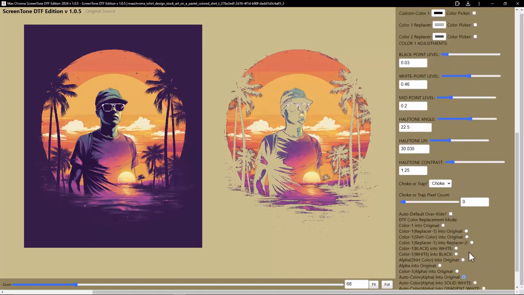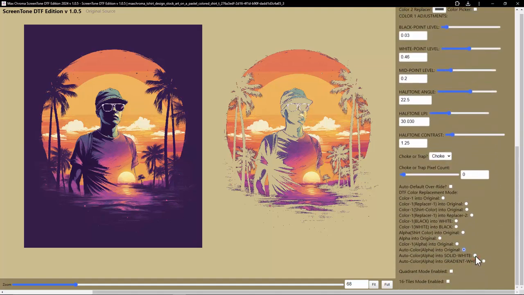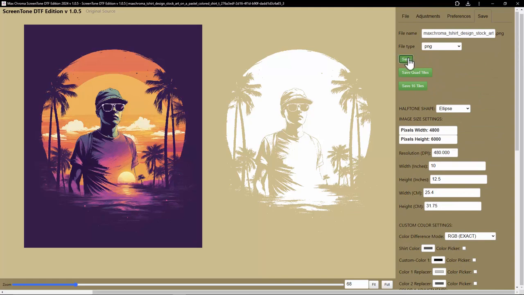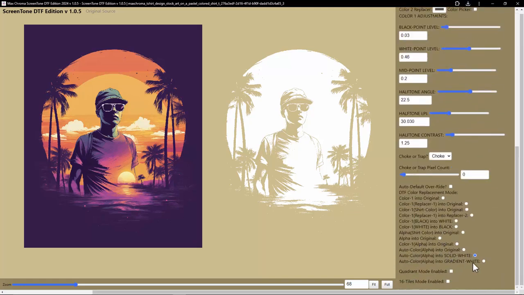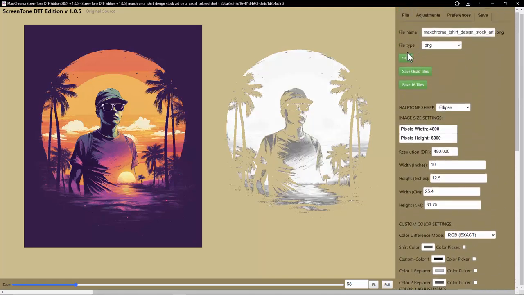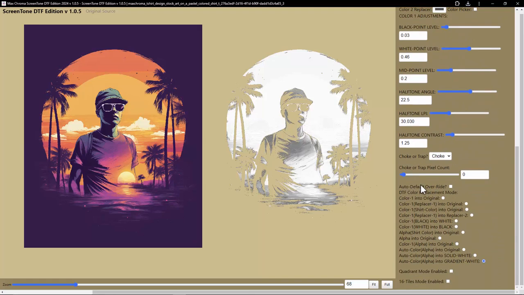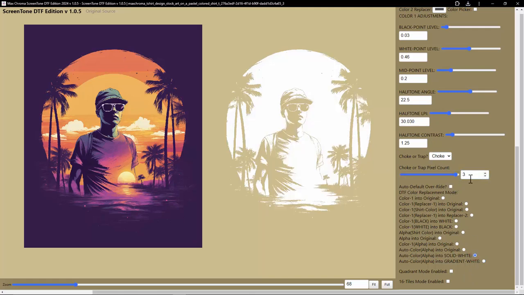I could change it to the choked underbase version as a solid white and then save that. And we could do the same with a gradient white. Okay, and we'll go up and save this one just to show you. You could also now control the amount of choke that's on it. Automatically, when it switches to it, it does a 2-pixel choke. But it's not showing that right now, but you can change it. So I could actually increase this to be more or less. And I can go to the solid white one, do the same thing. I could have a 3-pixel choke.